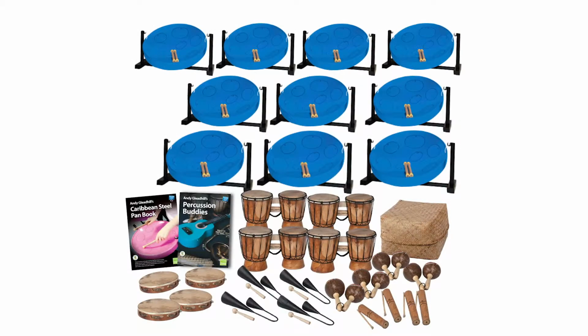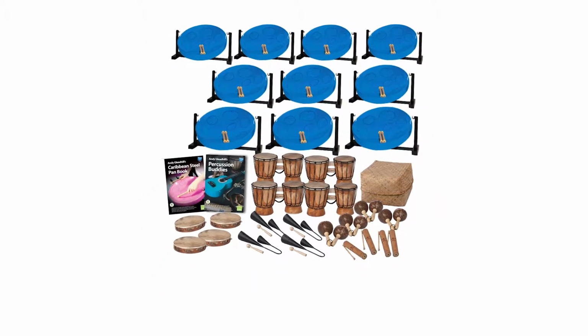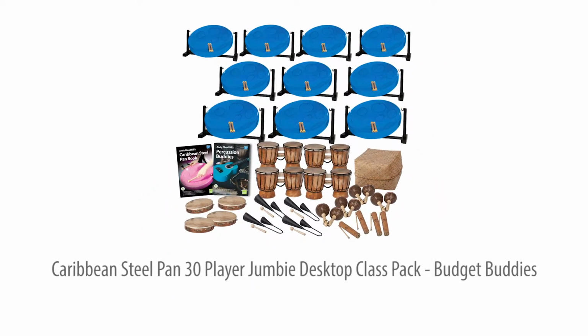This 30-player Budget Buddies Desktop Jumbie Steel Pan Pack is the lowest cost way to begin whole-class steel pan ensemble playing. It enables any teacher to lead their class to performance level in just a term of lessons. Includes 10 desktop Jumbie Jam steel pans, 20 pieces of selected hand percussion, and 2 step-by-step teaching guides, all backed up by extensive online audio and video support.